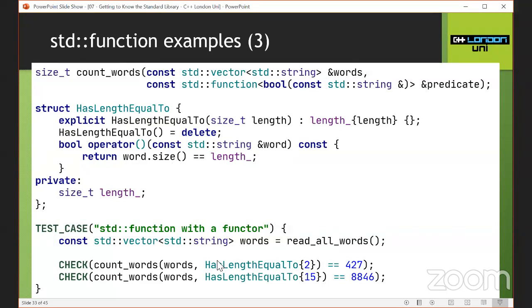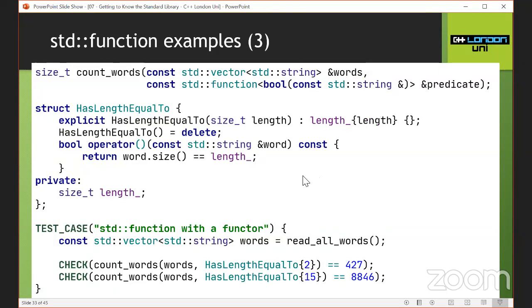We can also pass an object of this type into std function, and std function will store our functor and invoke it when it itself is invoked.